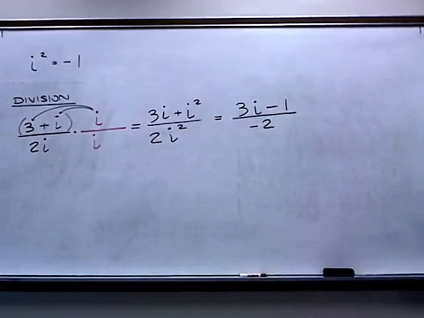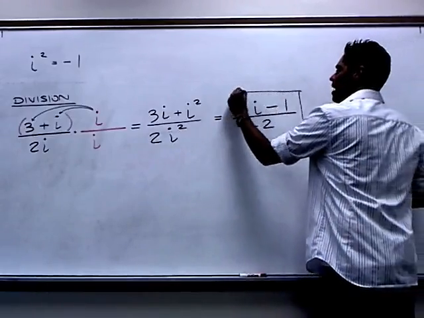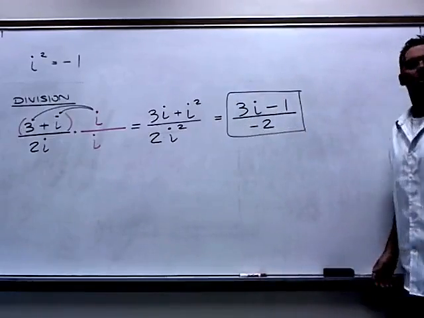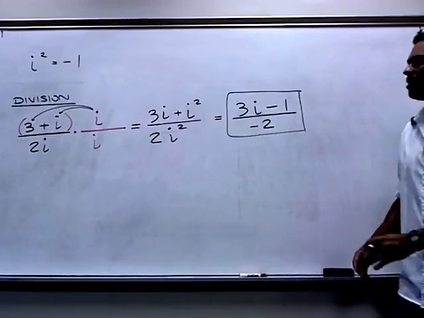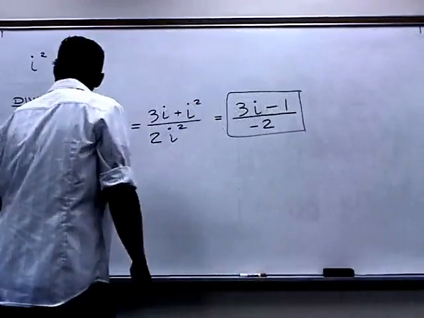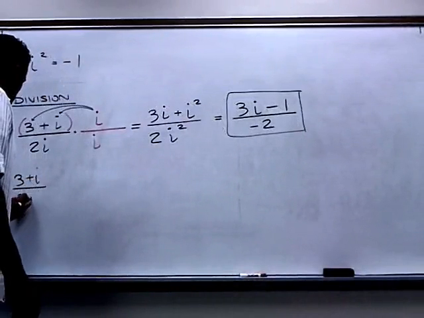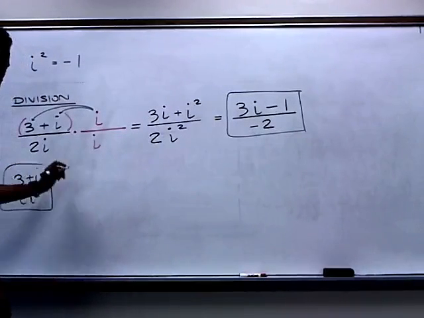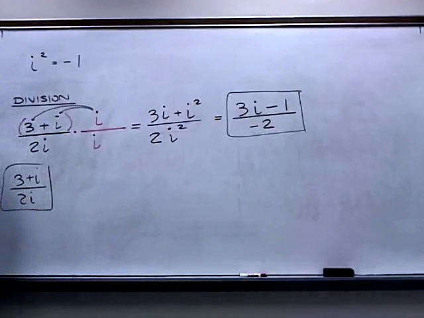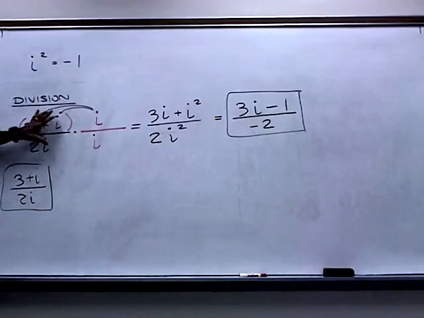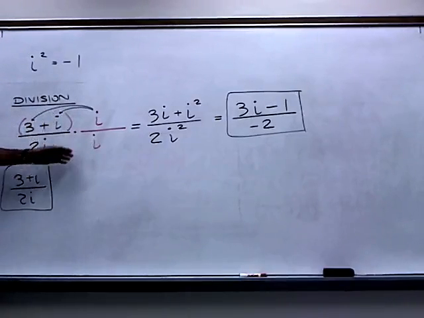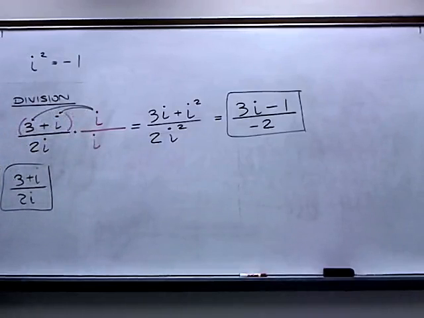And we're done. Now, you may be saying to yourself, why even do all that? I started the problem with this, didn't I? I'll write it down again. You put the i up first; I multiply the top and bottom by i. The black right here is the original problem. The red is what I'm going to do to divide.